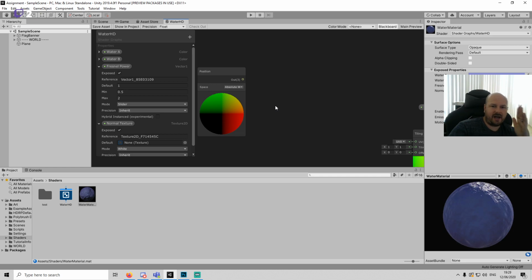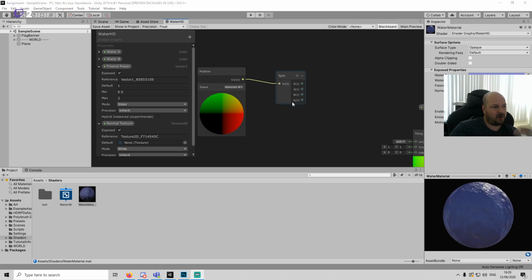Now I don't care about the Y at all, because I don't want to do anything with it. I just want to have X and Z and be able to move those. So I want to ignore the Y position. What we can do is create a split over here and output this into it, and then we have RGB, but RGB can be anything you want. That can be XYZW as well. So I can take only the X and the Z values. The R is X and the B is our Z value. Again, X, Y, and Z. So we can use these and just ditch the Y altogether.